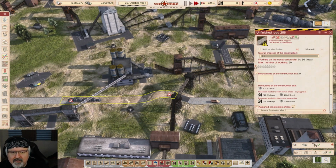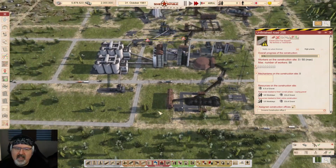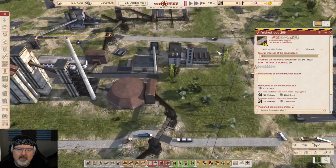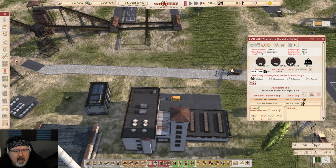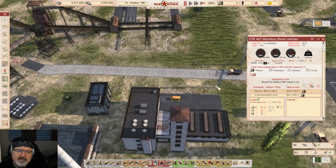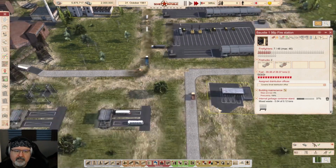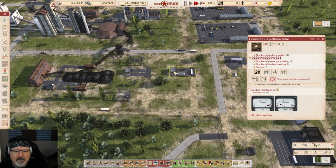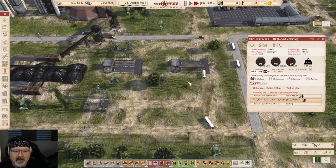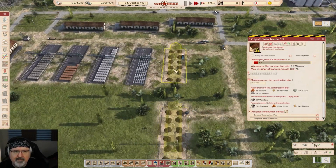See, they're already dumping stuff to it. They're treating it as one piece, which is weird. Maybe because it's all connected. Because as soon as that goes up, that should enable more people. Actually, wait a minute. Before that bus goes in. See, you've got workers. What the hell's the problem? Oh, because it's going to an internal place. Well, at least we got people who work here. See, he dropped off people. There's a bunch of people here. Next guy took some up and he's going. It's working. These are being built slowly but surely.